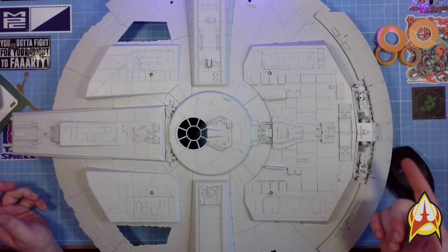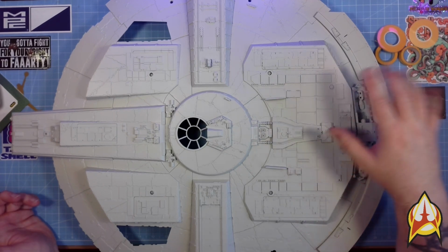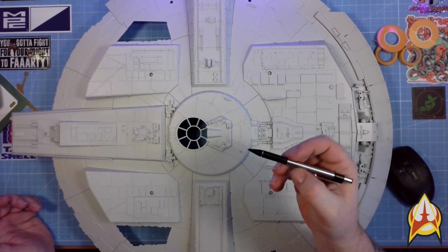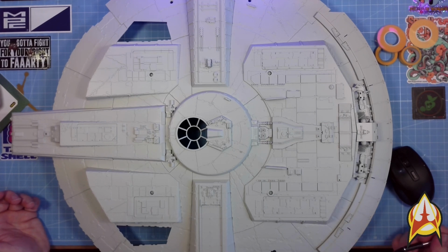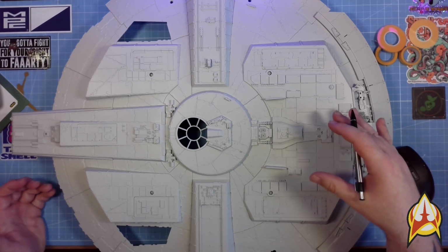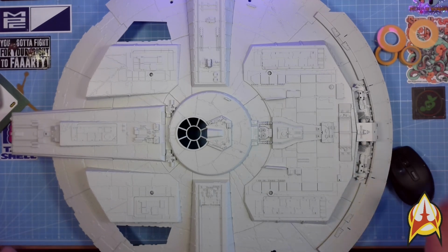So where we're going to start today is with our red panels. I've gone through and marked off each one of these panels that needs to be painted with a small point pencil. I basically just put a little X on each one. What I'm going to do right now is get all of these masked off. Then when I come back, we'll talk about the masking process, and then let's lay down some paint. So let's get to masking, shall we?